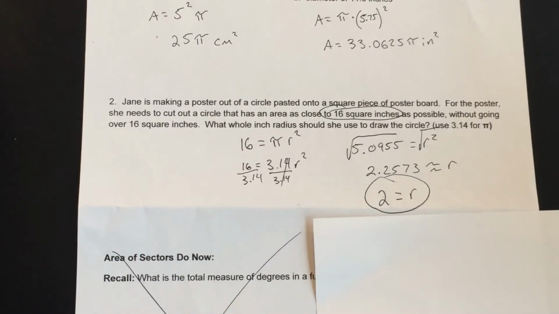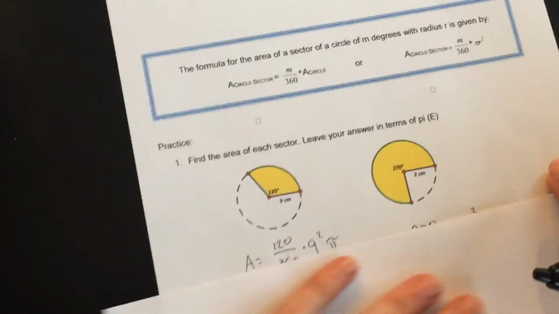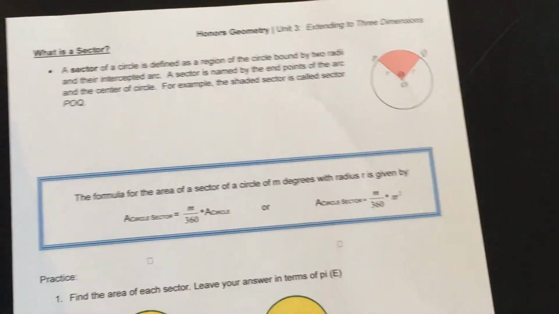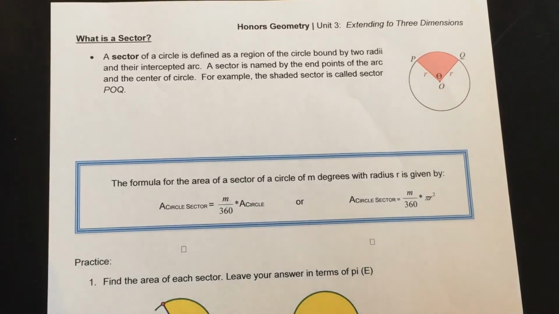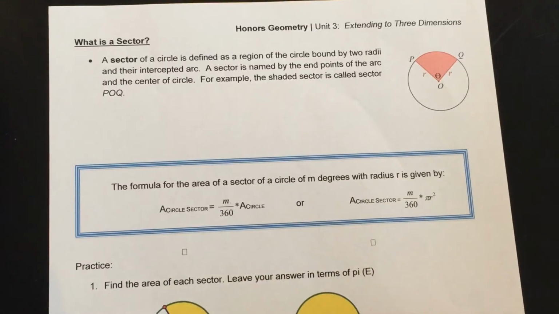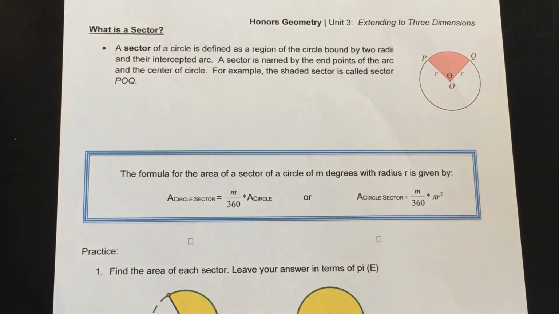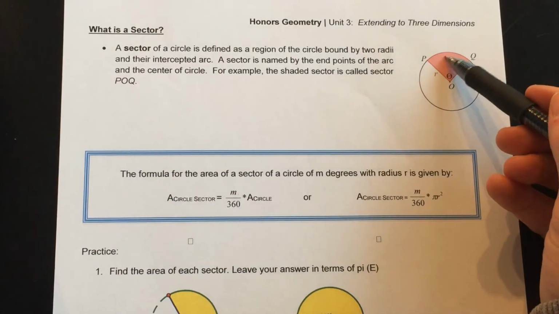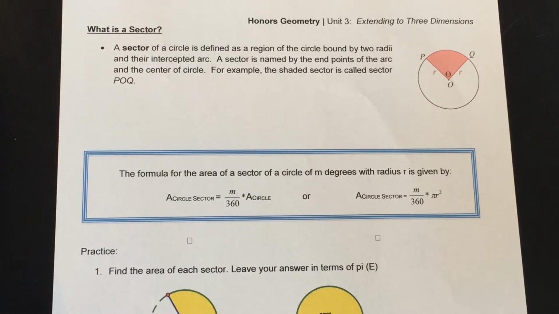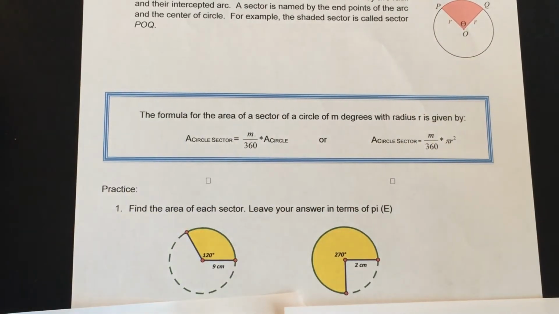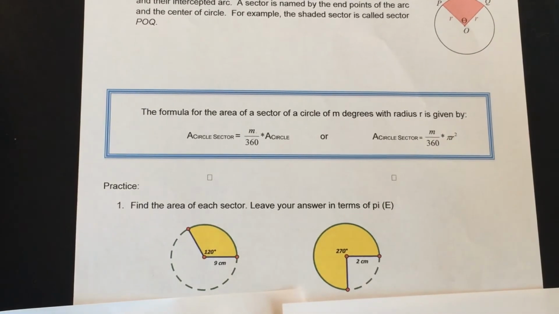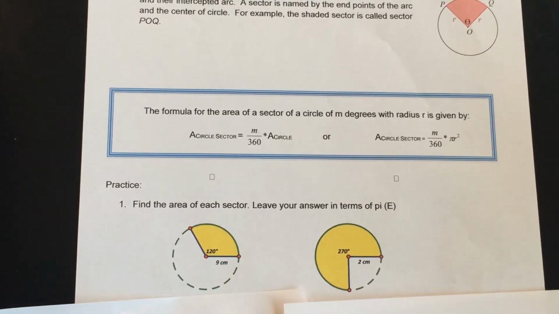All right, so let me reset our pages, and we'll get the area of sectors displayed for you guys. So, the area of a sector. First, we want to understand what a sector is. A sector is just a portion of a circle. So when we calculate the area of a sector, we're finding the section of a circle that it represents. The formula for the area of a sector is right in the center text box. The formula is m over 360 times the area of the whole circle.